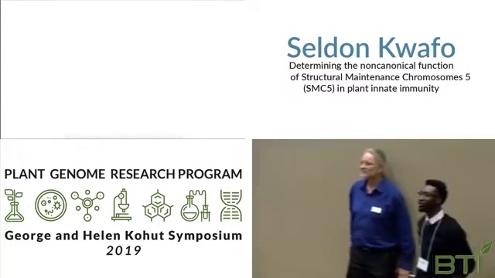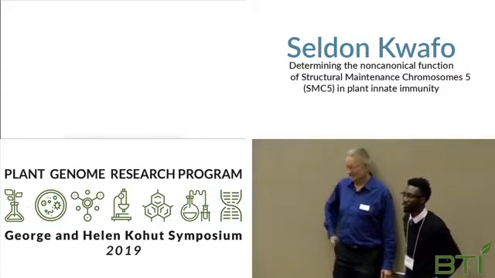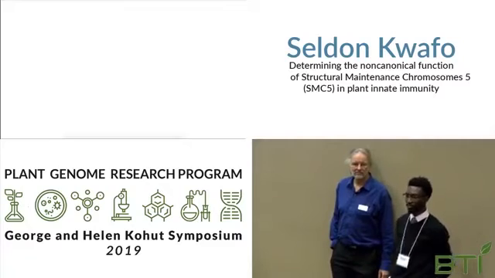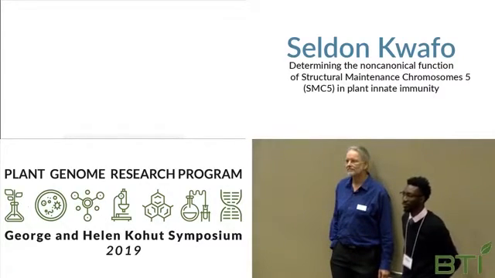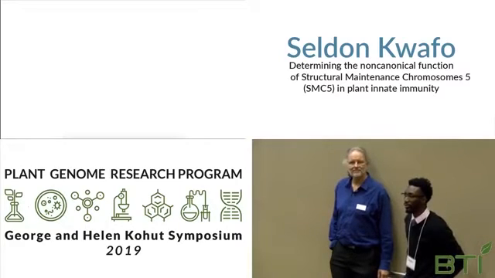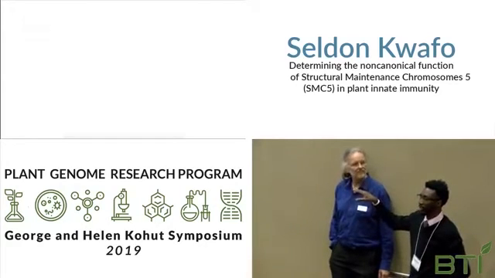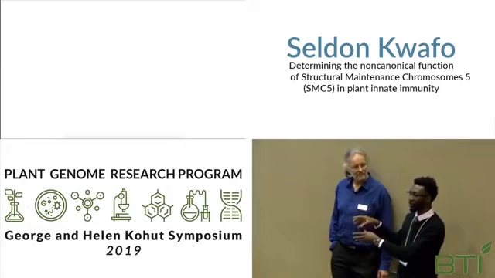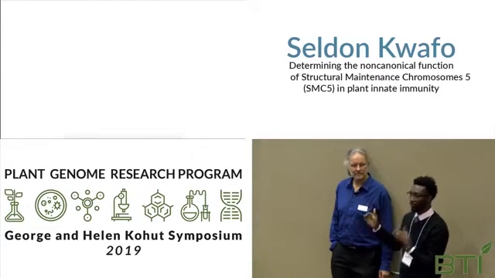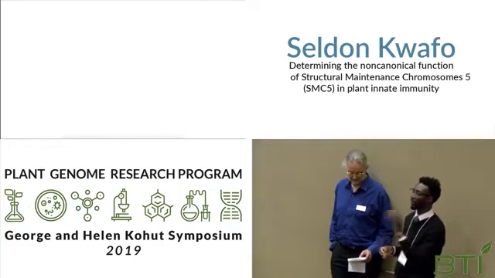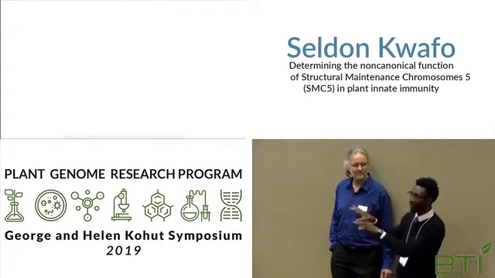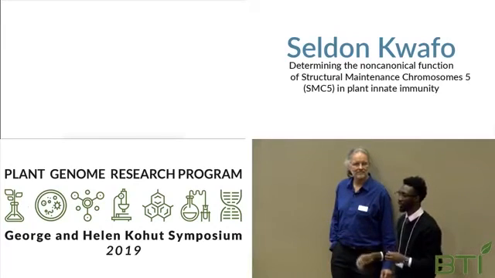I have a question. So you said that your hypothesis is that because the stress response pathway goes into overdrive in the SMC5 mutant, that's why the plants are smaller. But do you think it could be the other way around as well? The plants are smaller for some reason, and that triggers the stress response? We are trying to observe, so we've seen these characteristics that are expressed in the SMC5 mutant, and now we're trying to find out what's responsible for that phenotype. We know that upregulation of NLR genes, that resistance genes, can contribute to the phenotype that we see. So we're trying to find out if the mutant is an autoimmune mutant and it produces those phenotypes based on the upregulation of those genes.